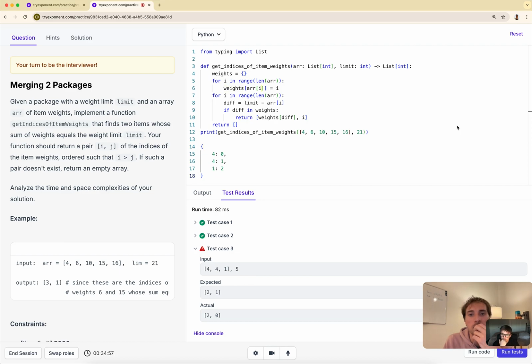Yeah, because it'll override. Interesting. So what did I give? 2, 0. This is actually interesting.